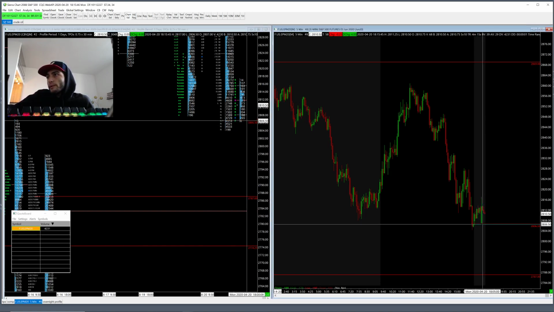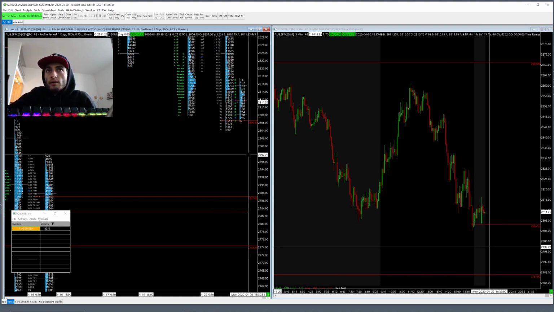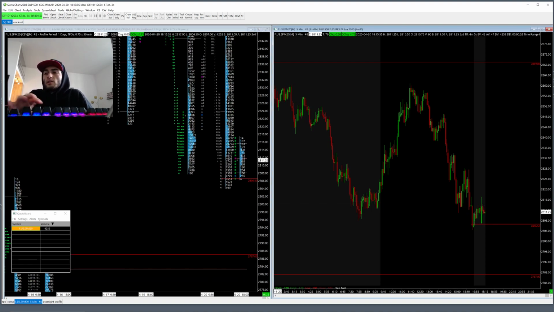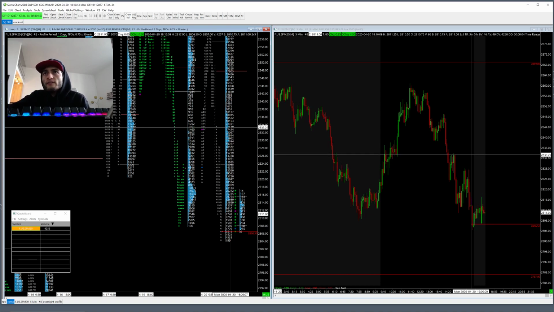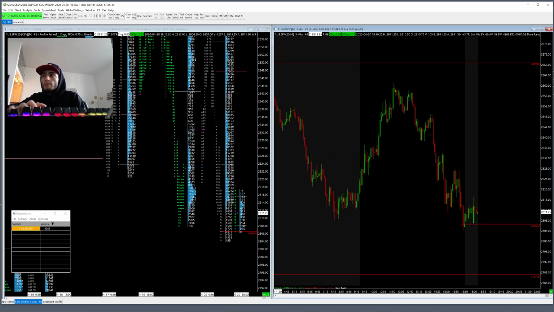If we get below 2806.50 on the ES, we should come back to test that gap, 2797. If not, if the prop money is doing their thing tonight, we should run these end of the day stops for the shorts, people that are selling into the close: 2828.50, 2833, and then up here 2849 if it could get that high. We'll see. I'll keep you posted in the chat room.